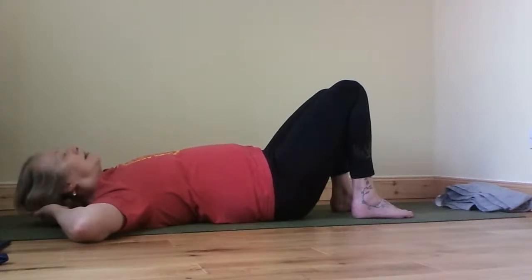Circling both ways, and that figure of 8. Both ways.